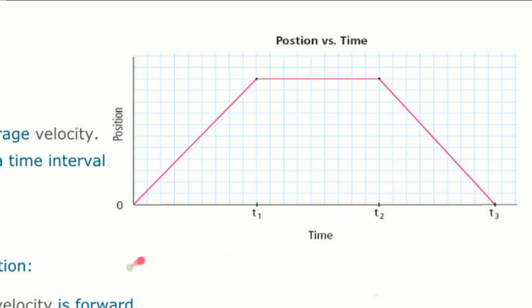The graph is just saying, at this time interval, the object's here. At this time interval, the object's here. And at this time interval, the object's here. We don't always have to put numbers on these things. Sometimes numbers just confuse us. So what's going on? Could we describe what was happening to this object without numbers? I don't know how far it's going, but could I describe the general or relative motion here? At 0 seconds, it started at the beginning, which is 0 position. I have a positive slope. I have a horizontal line or 0 slope, and then I have a negative slope. What is going on with this object?